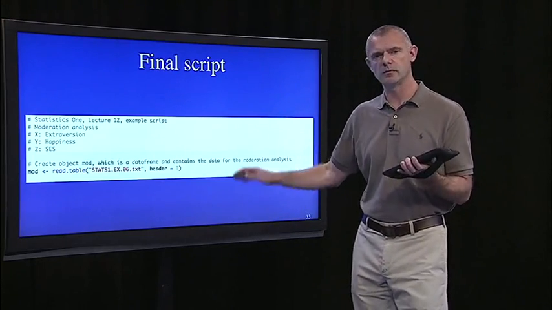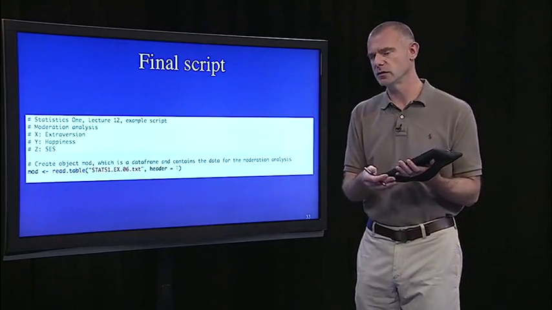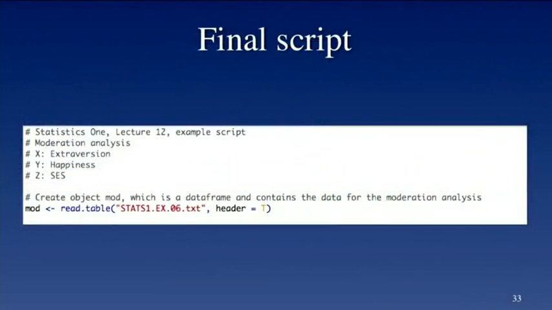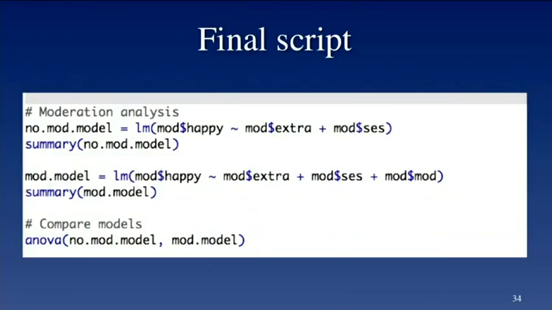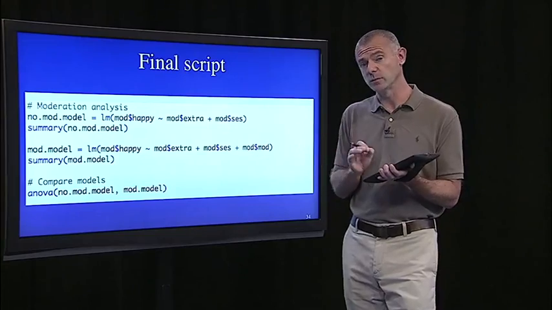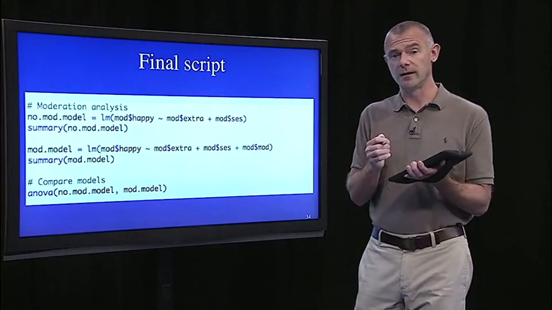It's not the entire script. Again, you would want to test all the assumptions. I didn't add that in here, but here are the changes you would want to make to this script. So just at the beginning, make sure you read in the correct data file, call it something new like mod, and then here's the important part for doing the moderation and the compare models. Again, it's real simple, just doing regression analyses, so using the LM and summary functions, and then this new piece just using the ANOVA function to compare the models. And that's it. And that's a wrap on multiple regression. Next week, we'll start in on analysis of variance.